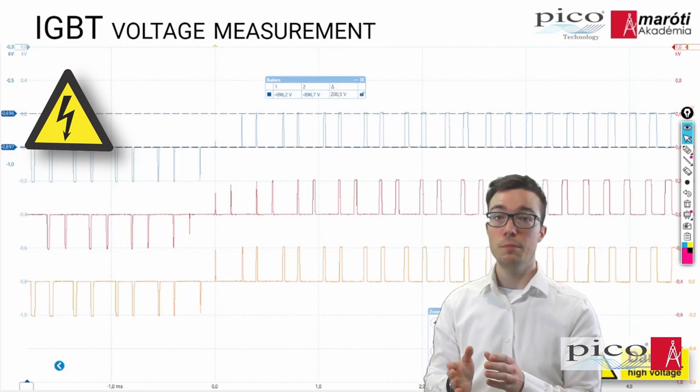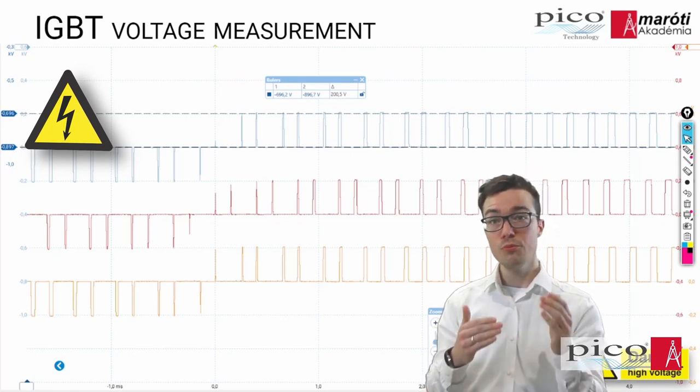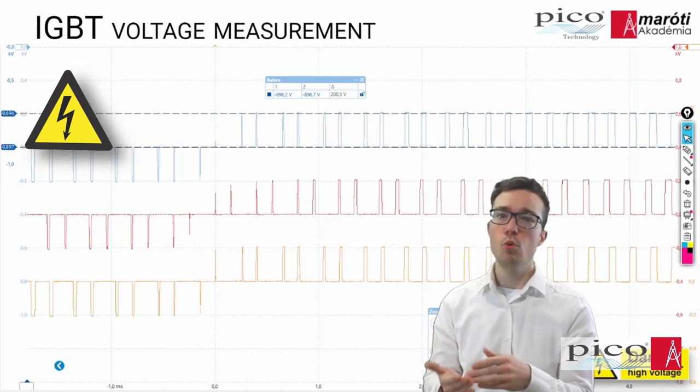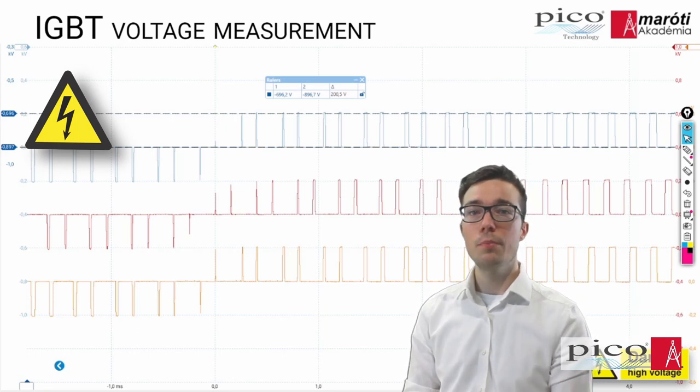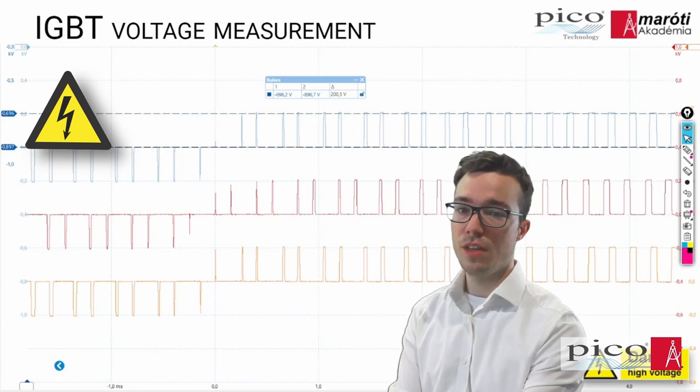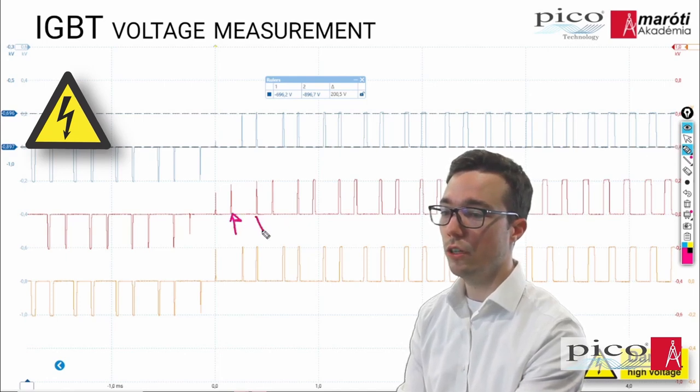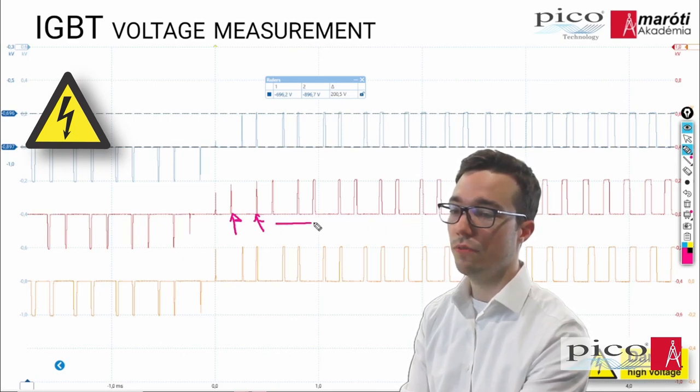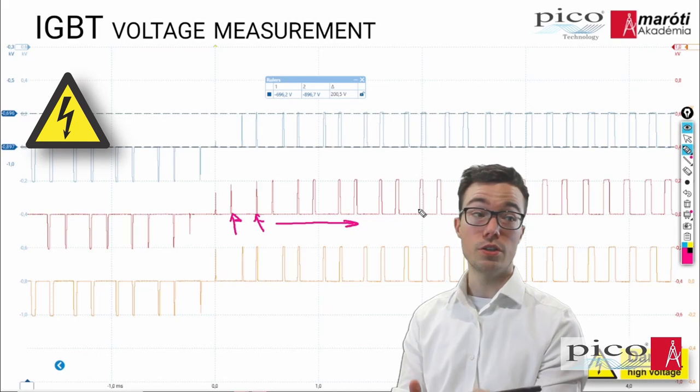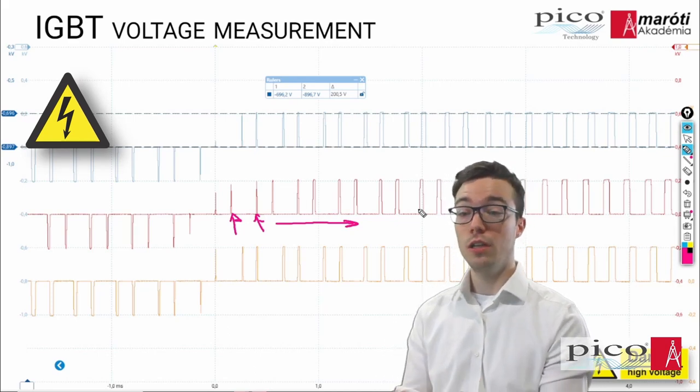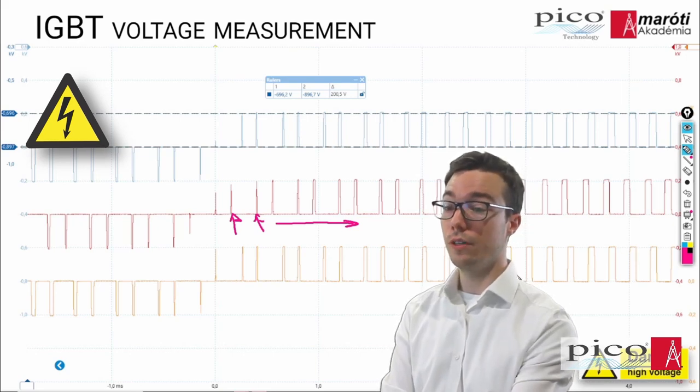First, we examine the switching behavior of the IGBTs in order to find anomalies. For example, a dead transistor element or so. If we have a closer look here, we can see that all the IGBTs are working well. The pulse width modulation also does the job, and there might be some inconsistent ramping up in one of the phases, but we cannot see anything strange. So, what I'm talking about here is that these are the switchings of individual IGBTs, and you can see that by the time, so if I go to the right, the switching, the on time, so the duty cycle is getting longer and longer. This is how inverters are making virtual sinusoidal waves in order to supply the motor in order to run.